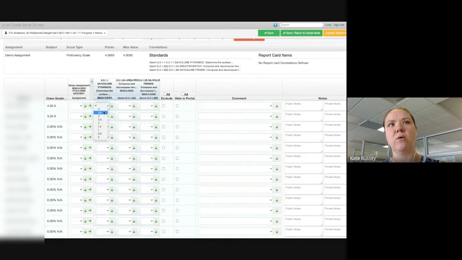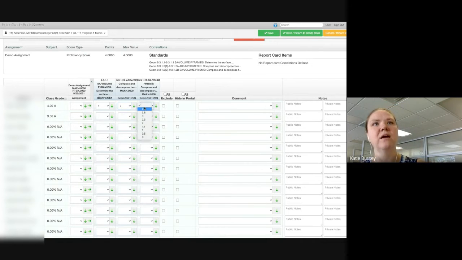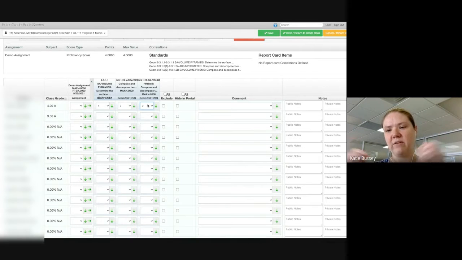And when I'm in here, I can look at Benjamin's demo assignment and go, all right, on that first benchmark, he's really got it. He's at a 4. But he's really not understanding that second piece yet, so he's at a 2. And for that third one, maybe he's also at a 2. So this allows me, instead of giving an overall score of a B, which doesn't really tell me where Benjamin's understanding is or is not, both me as the teacher and Ben and his parents can take a look at that and go, he's really understanding the volume of pyramids, but these other 2 benchmarks he's struggling with a little bit and at a 2.